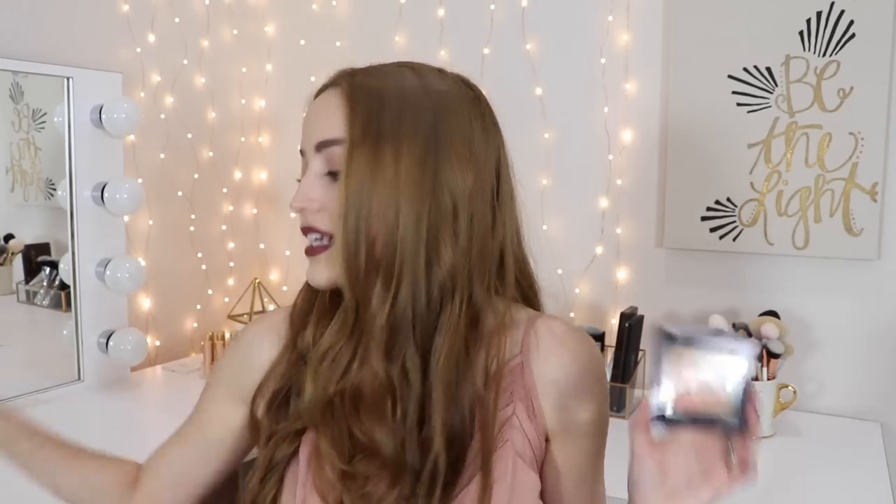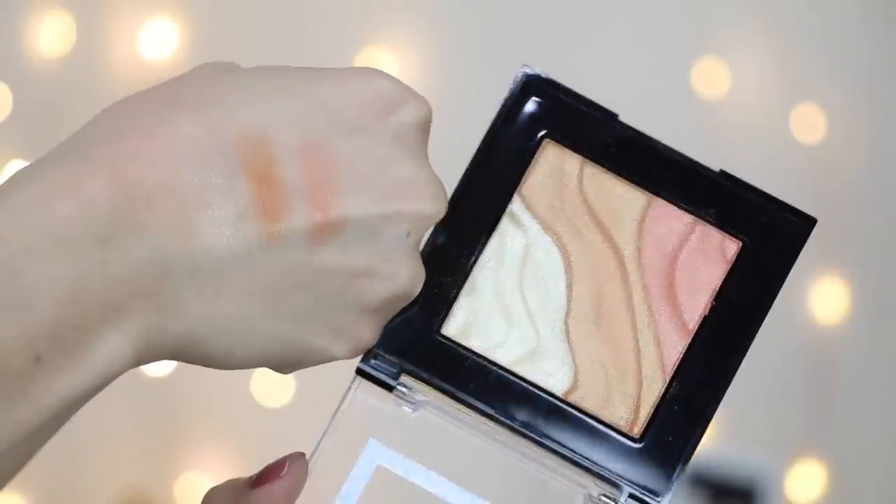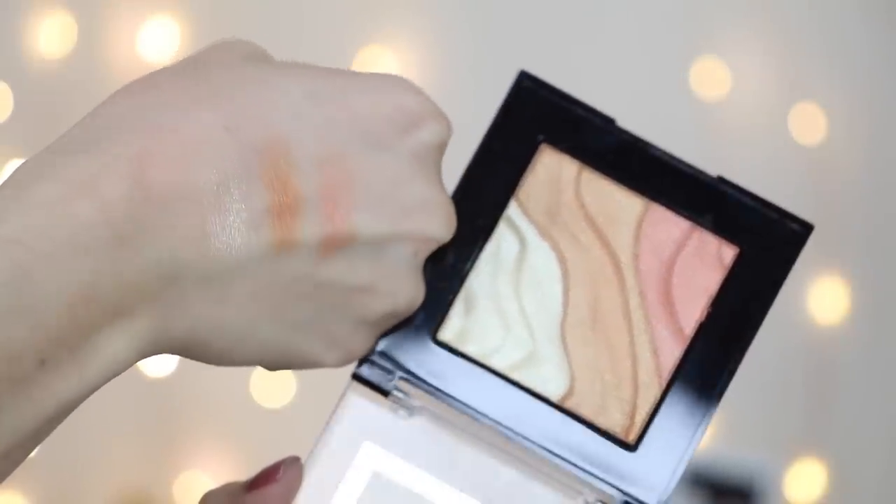Let's talk about a product I didn't like so much. This is the Milani face and eye strobe palette in the shade Sunlight. I don't hate this but I don't really like it either. There are glittery particles in it. I applied the vanilla shade on my cheekbones yesterday and it looked pretty but I wasn't wowed by it. It's a little average for me. I do think it would be great as eyeshadows, and there's potential, but it's not my favorite new release from Milani.